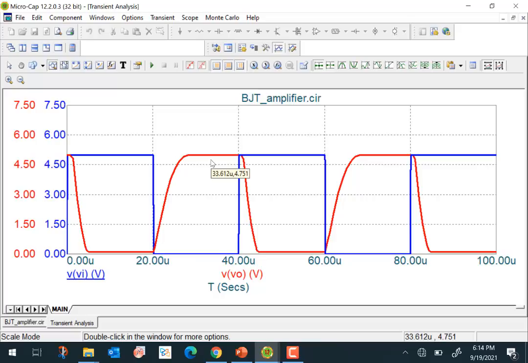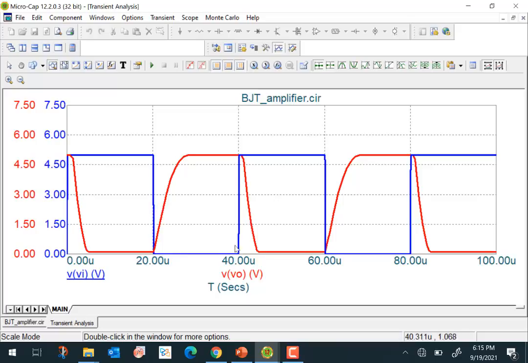All logic circuits, NOT gates, AND gates, OR gates, all of them have delays. And those delays are coming because of internal transistor capacitances. So typically we define delay as the time you take from a place where you have 50% of the input. So input is 5, so you take 2.5 volt, and you see how much time it takes for the output to go to 50% of the total voltage here, so 2.5. So you take the output's 2.5 and the input's 2.5, and you look at the difference between those two, and that would tell you the delay here.